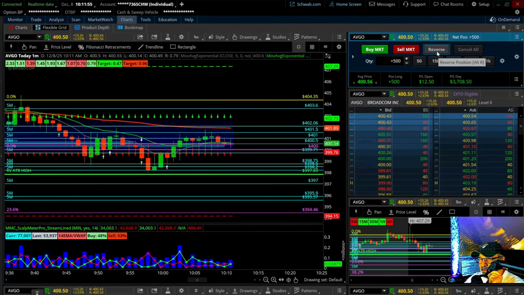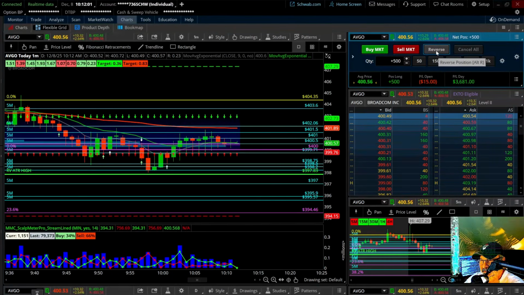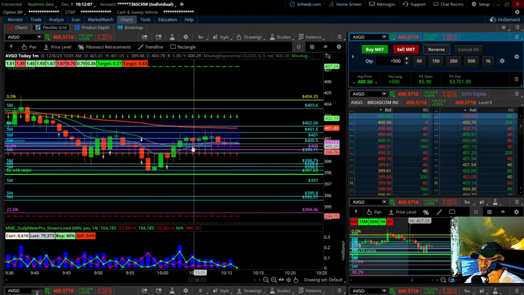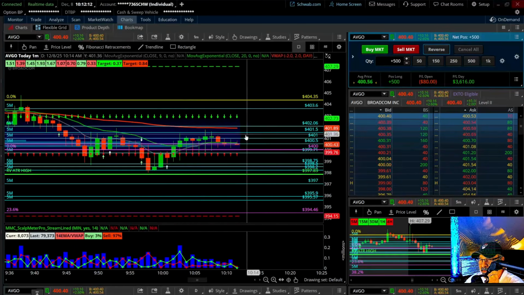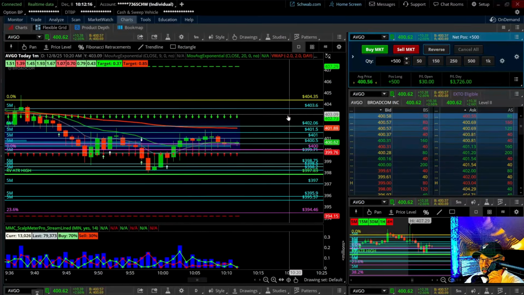Let's see what we can get here. 450 again, boy. It looks like it's going to fade on me here. It's just a lot of grinding at the magnet. So this is pulling back, which is good. That means this is going to go up. So let's see this come in and this pull back. This is a great indicator to help you read along with the Scalp Pro down there.